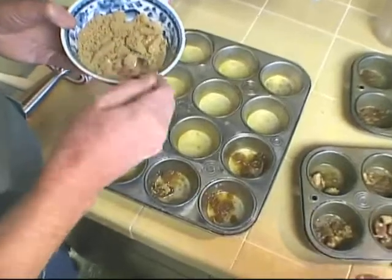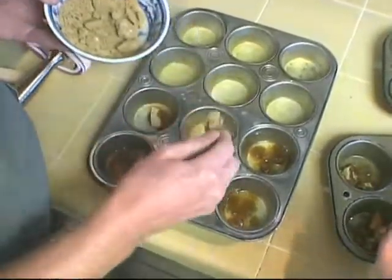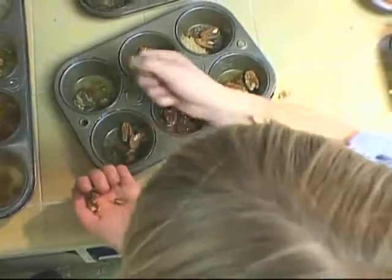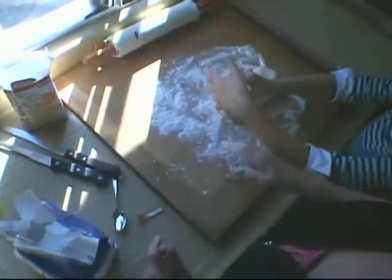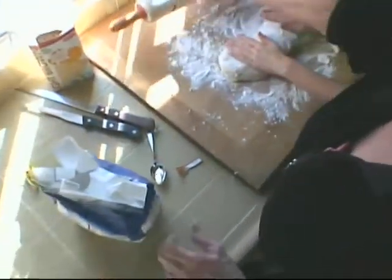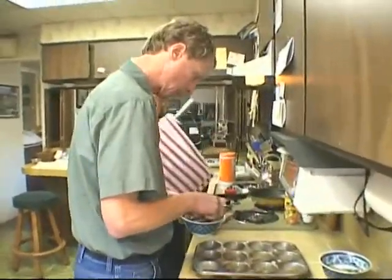Wait, you need to put a little flour underneath. I know. I'm trying to lift it up with that. You got too many enough of everything, it looks like. Do you need more butterscotch? Okay, lay it down there the long ways, this way. Good. Okay. Well, you don't want to use the new rolling pin? Yeah, we've got a new rolling pin. You want to use it? Sure. Okay. Oh. I'll get it. Here it is.